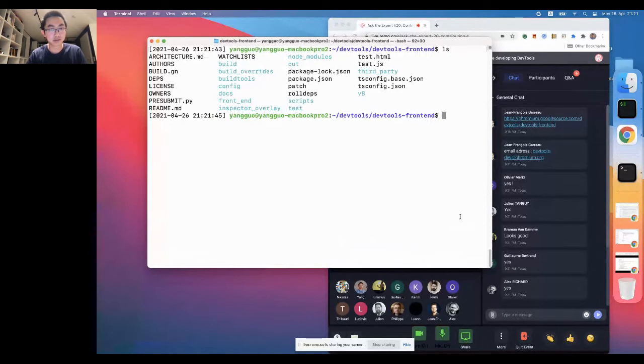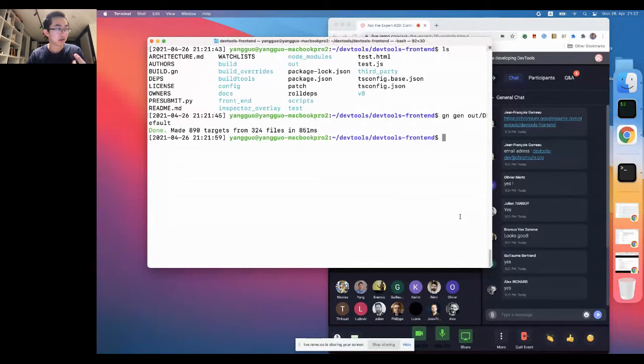So we are in this folder where you have all of the stuff here. The first thing I'm going to do is do a gn gen out/Default. That sets up my project or the build directory and runs the build configurations. And then the next thing I do is run Ninja. Let's use 5 CPUs, and then build it.